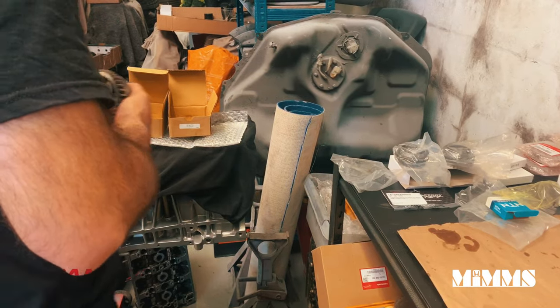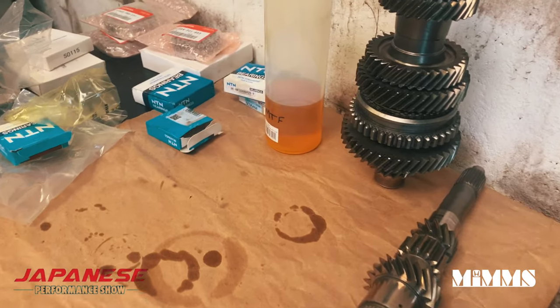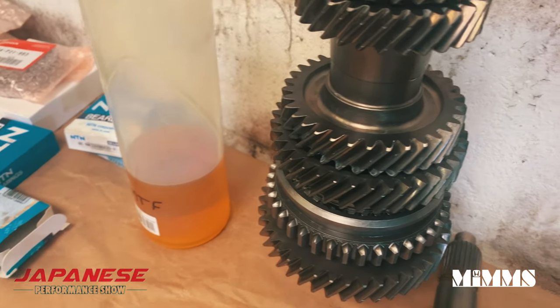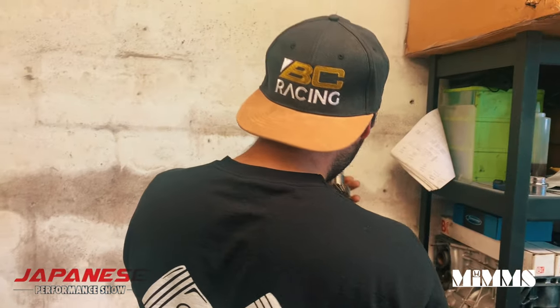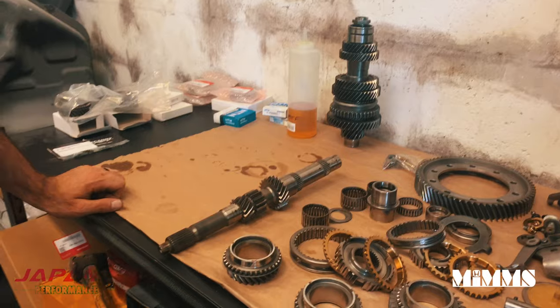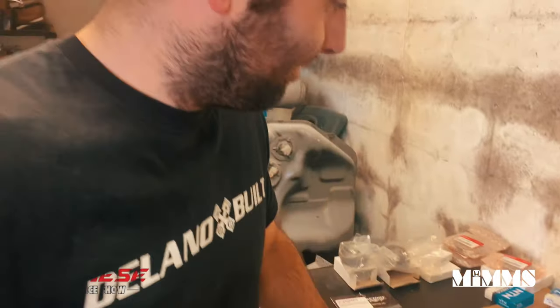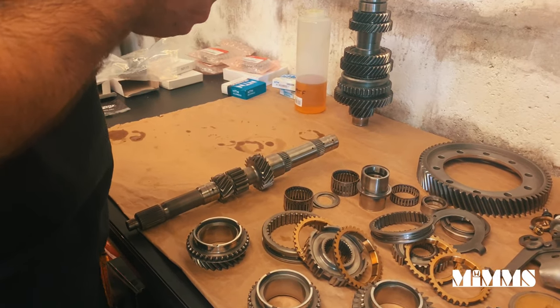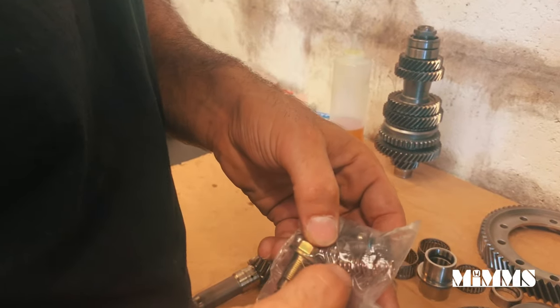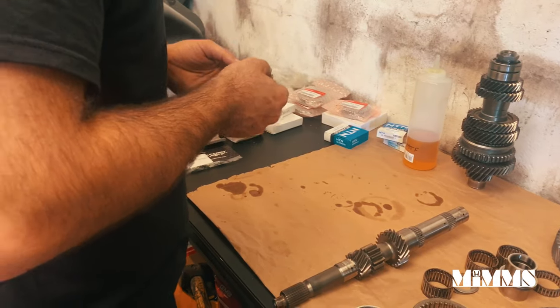They're not too bad, to be fair. Brand new second hand, bro. Brand new second hand. Put some brand new second hand detent springs if anyone wants some. Brand new second hand? Yeah, because we're going to upgrade. How's it? Yep.